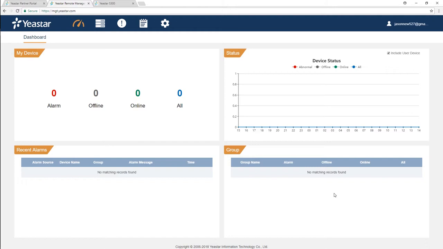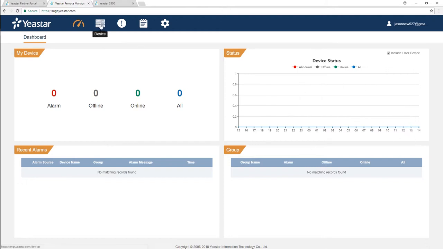So many tons of cities, tons of areas. I may get confused if I don't have a group. I totally get confused. What exactly is this device? Where does this device come from? I have no idea. So I can create numerous groups for me to manage different devices from different areas or different cities. It's going to be very easy for this part of the managing job.